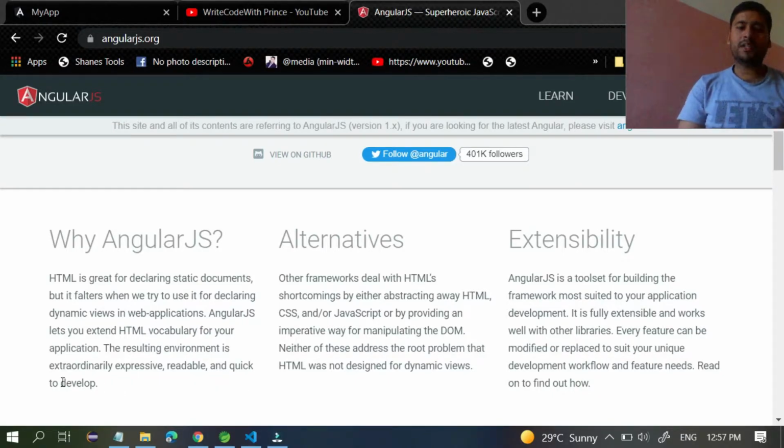So it has given one definition and compared it with HTML, because earlier we were using HTML, and HTML is for static pages. But if you want to make something in a dynamic way, definitely you can go with Angular or React.